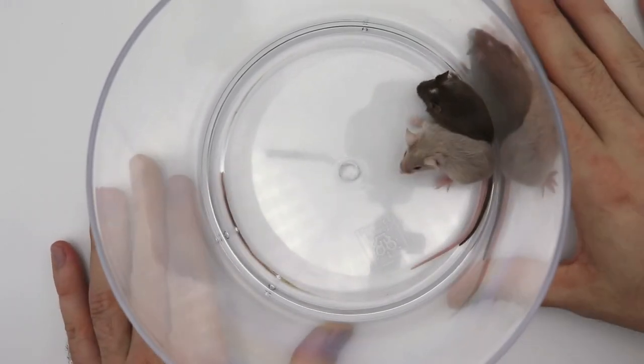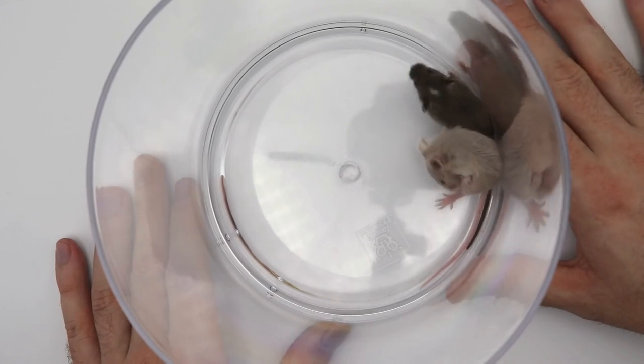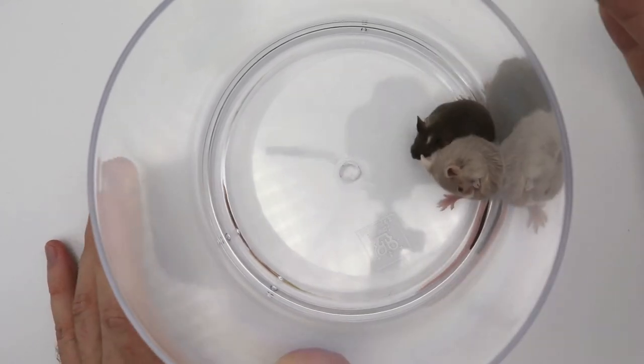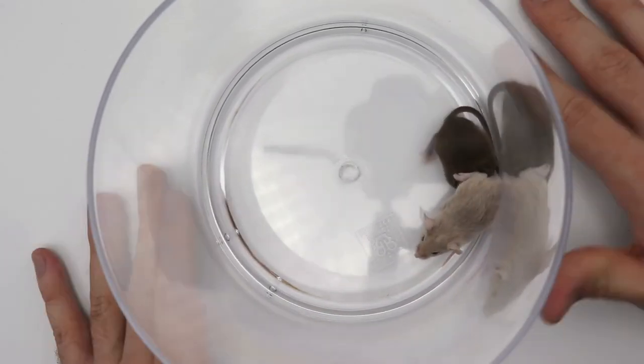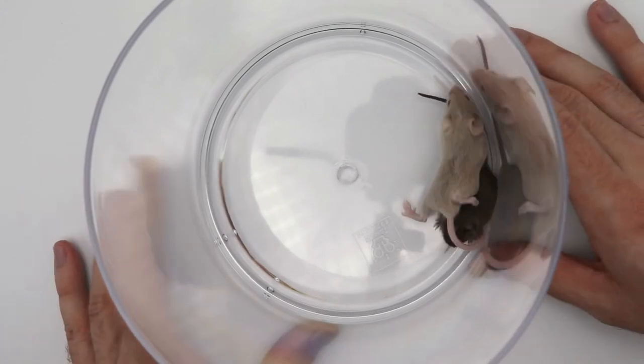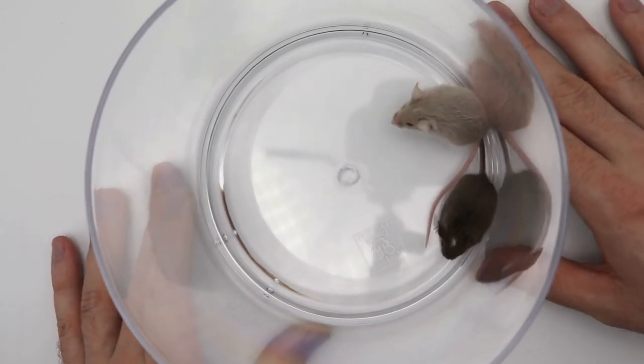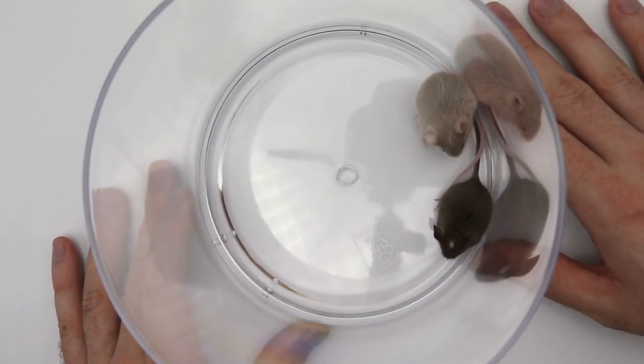Alright, I think that's going to be it for this video. I would like to take them all out, but that would be a disaster because they'd be jumping everywhere. At this age, they're really jumpy too, but in particular because they're small and have that wild ancestry, they are extra jumpy. And so I've got to be careful of that, don't want to lose anybody.